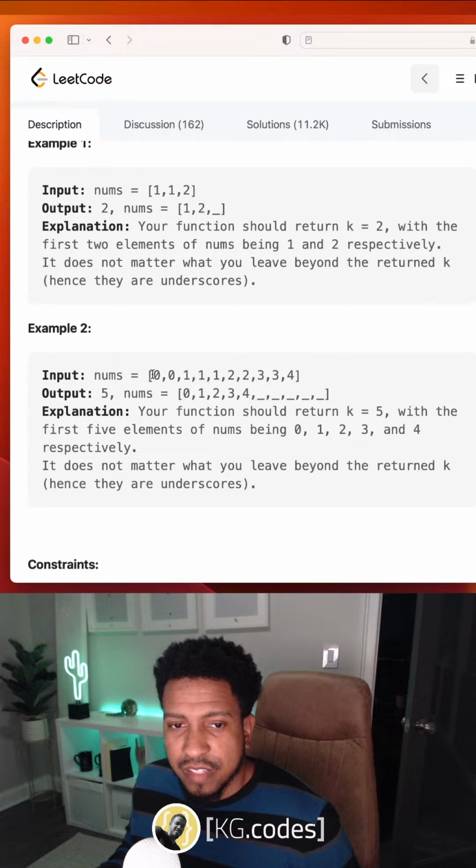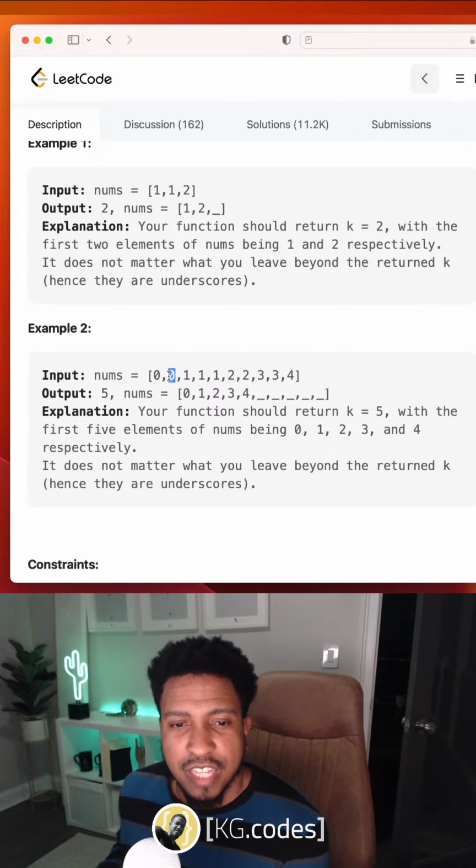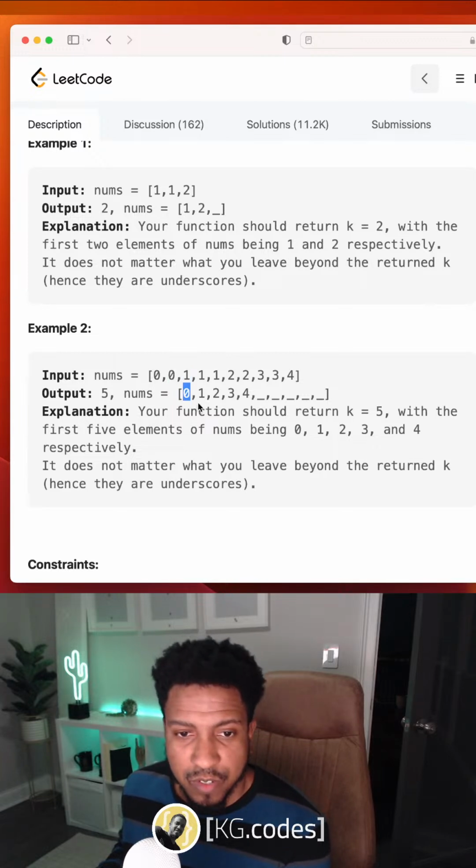So let's say I started here. If I looked at 0 and then the next item was 1, then I could put 0 in my first slot here.